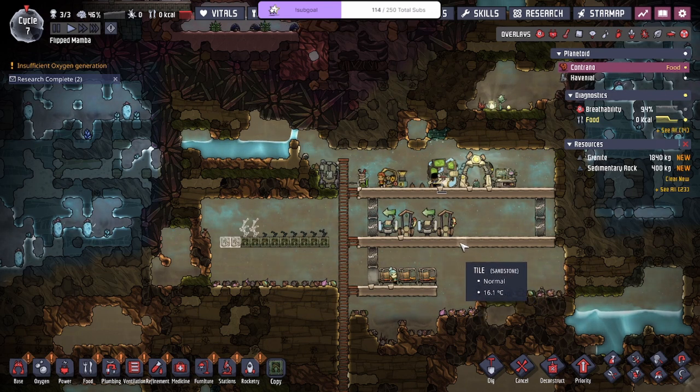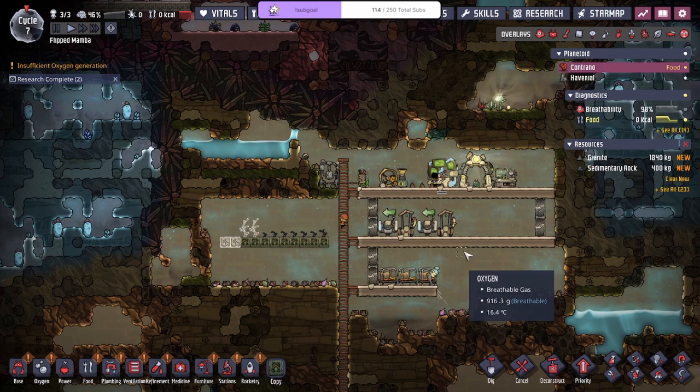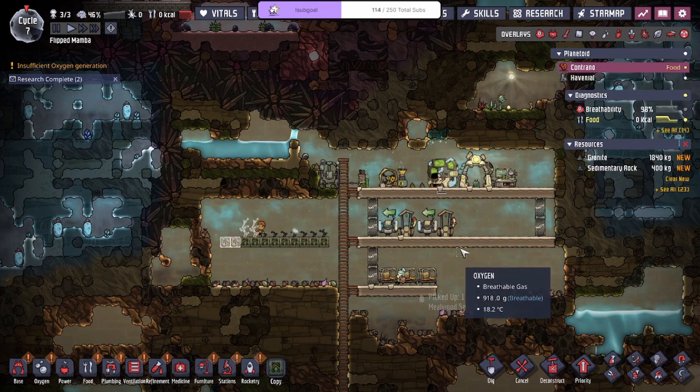They eat a bit less than 3 mush bars for the dupes. Yeah, they eat 2.5, dude. That's messed up. 2,000 calories.